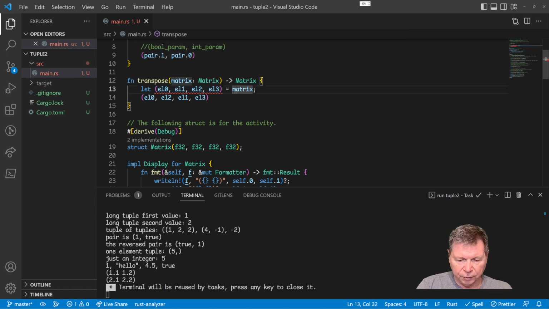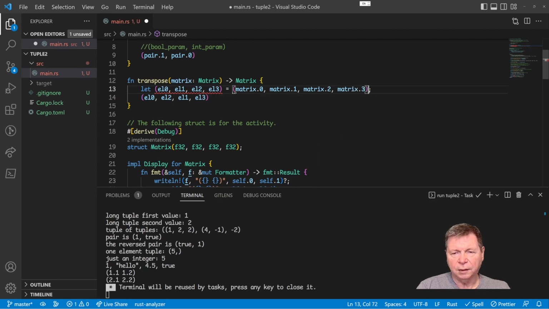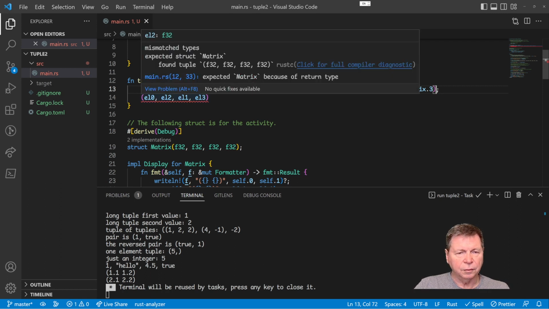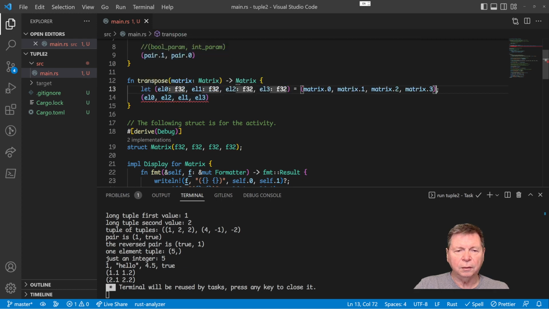So what if I did this? Matrix dot 0, matrix dot 1, matrix dot 2, matrix dot 3. Okay, and then what's? Okay.